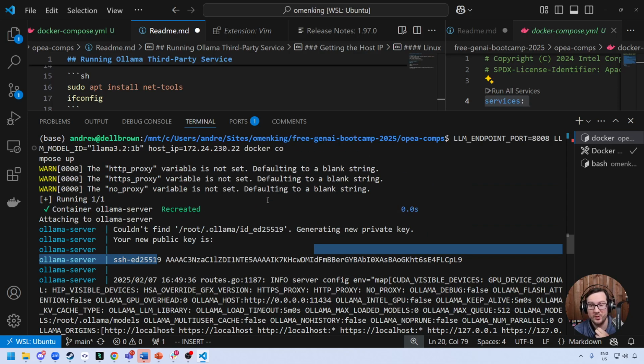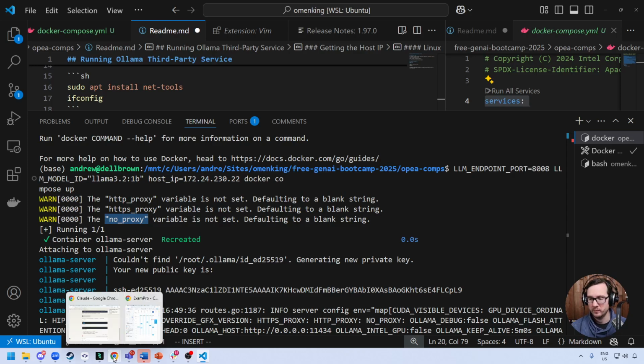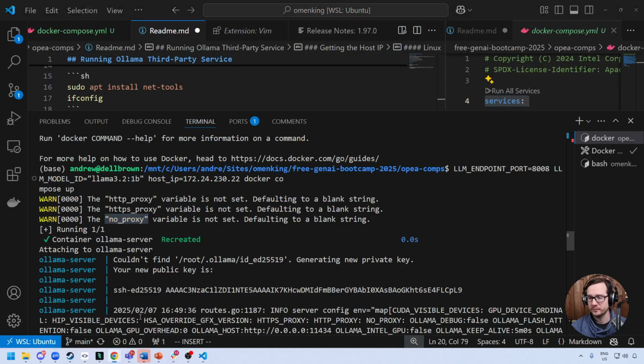TGI is way easier, by the way, but we'd have to go spin up an EC2 instance with a Xeon processor, and I don't want to do that, so we'll get this working this way. It's not complaining about other stuff. Like, we aren't going to do a proxy, so it's probably fine that it's left blank. One other thing that I'll check is that when I deployed this for real in the other project, in the GenAI Essentials, I remember having to set this value.